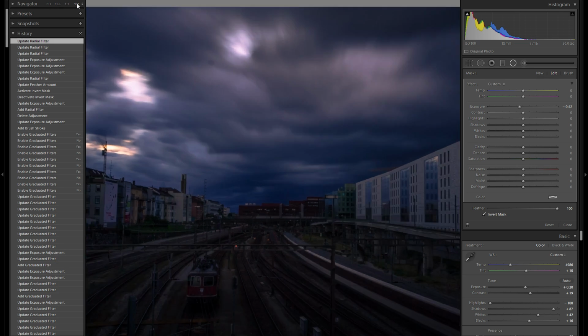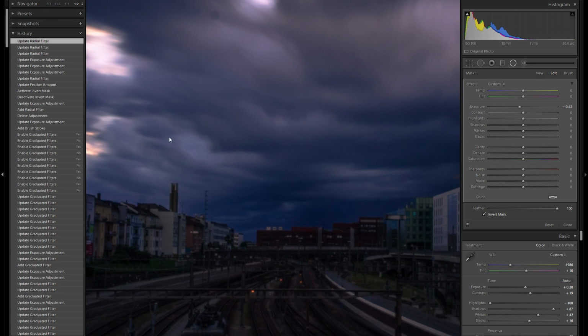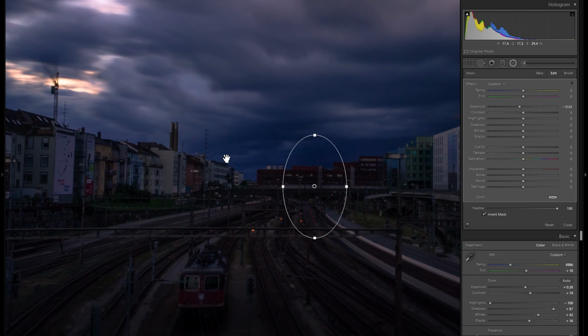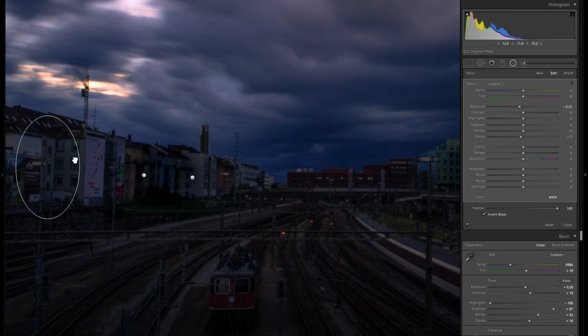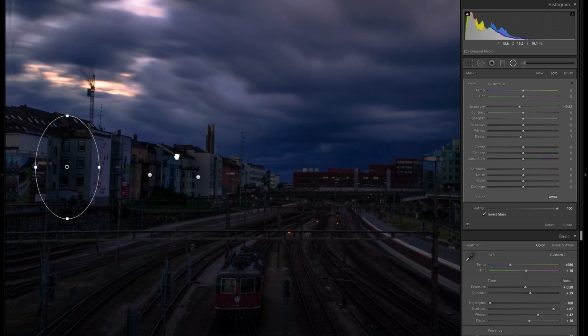So what I'm gonna do here is zoom in 1 to 2 into the picture, so I have a little bit more detail, but at the same time I'm not too close. And for example here, this house could just use a little bit minus exposure with minus blacks. And the reason for that is you still want some differentiation within, for example, houses right here. You still want the side to be a bit darker than the other, and by right click and duplicating the filters you can just drag it over another area.